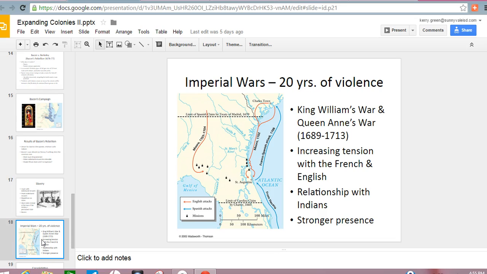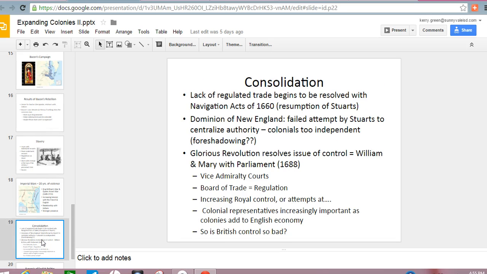So France, for all that it had minimal interest in sending a bunch of people over there, when you start looking at the imperial wars that come from the Caribbean region that bleed over into royal politics in Europe, the French will start to send more soldiers because they have to protect their territory and they want to find a way to harass the English. So just grasp that we do have this tension in the late 1600s, early 1700s. This too could be another reason why the Navigation Acts are not as enforced at the beginning of the 18th century, because European powers were much more concerned with solidifying their control and that kind of thing.